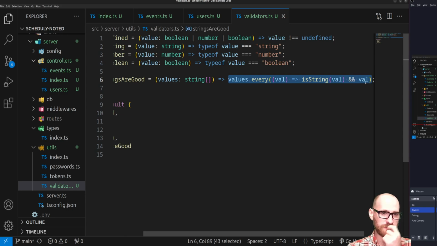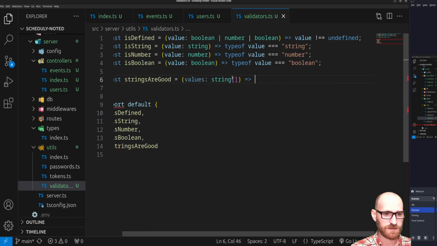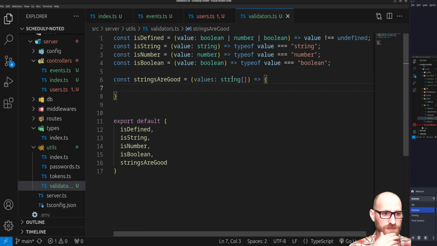What we could do is use something like filter, and anything that does not pass a check, we could negate these checks here, and that way we would have an array of bad values, and that way we could send that back to our user. That might be a nifty thing to have. All right, so strings are good is actually going to be returning an array and an is good Boolean property.